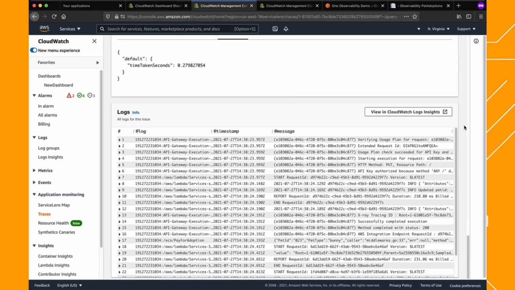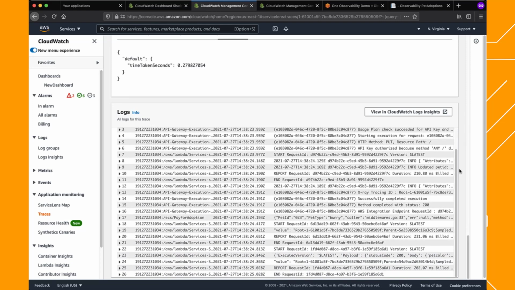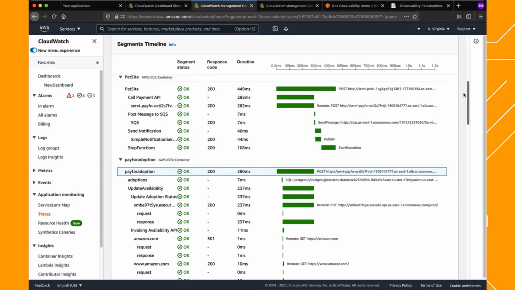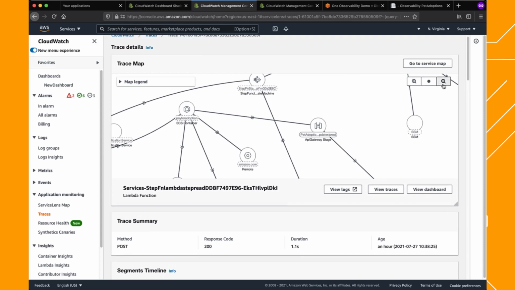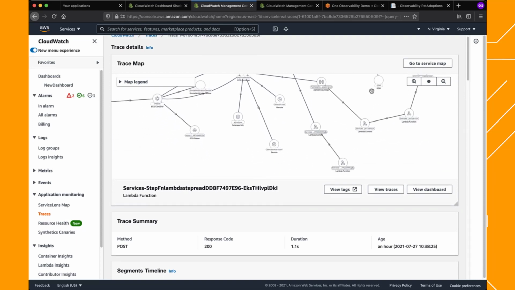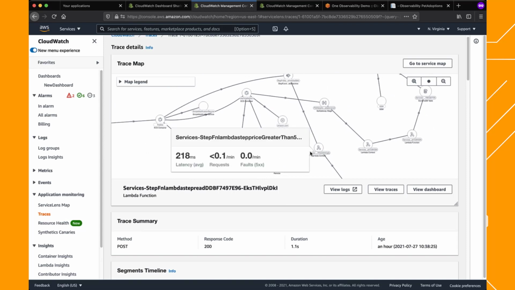And at the bottom, of course, we see more logs that are related to the servicing of this request. These logs are pulled together from across all of the services that were used to service the request. And that's why we see API gateway, we see Lambda executions, more API gateway, an ECS container, and so on. And of course, a backlink over to CloudWatch Logs Insights, so we can further analyze this data if you so desire. So remember, all of this data that we have in place here, all of it has been drawn from across all of these different vast microservices that exist in our environment.